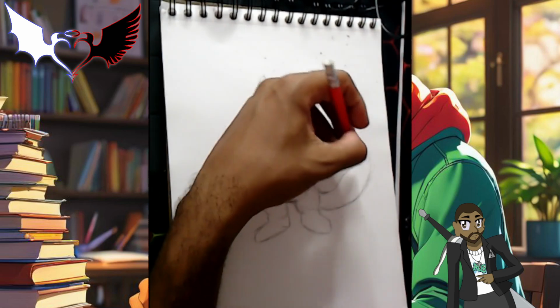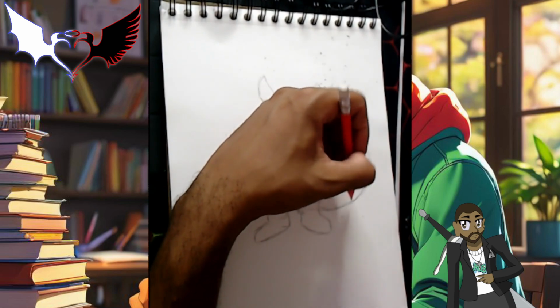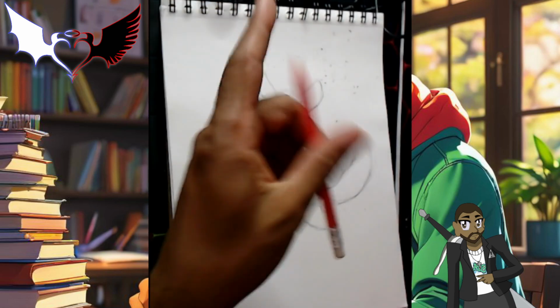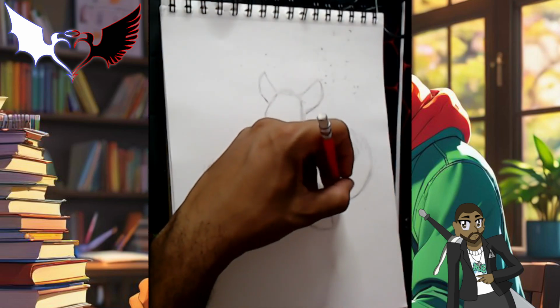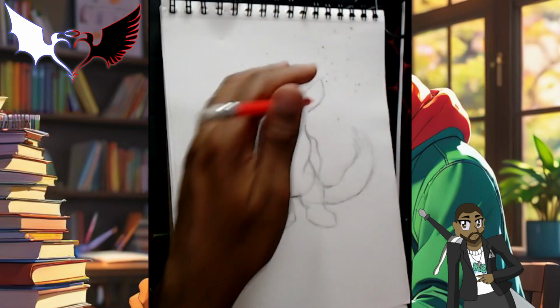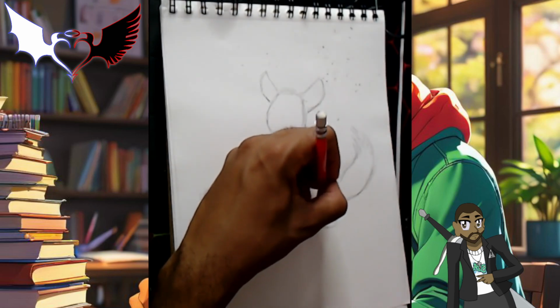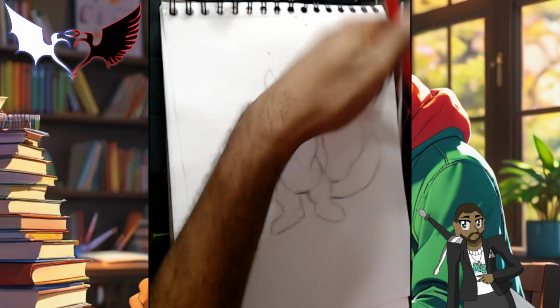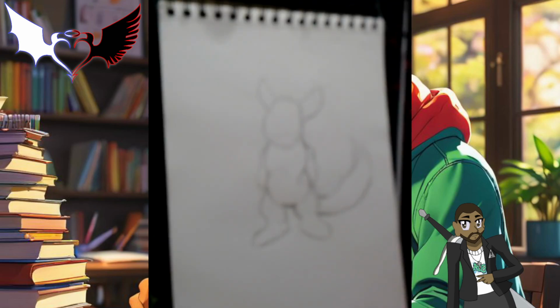Nice. Something along the lines of that. That's more like a real chinchilla tail, because the chinchilla tail is only fat at the end. It's kind of this thin thing for the most part.